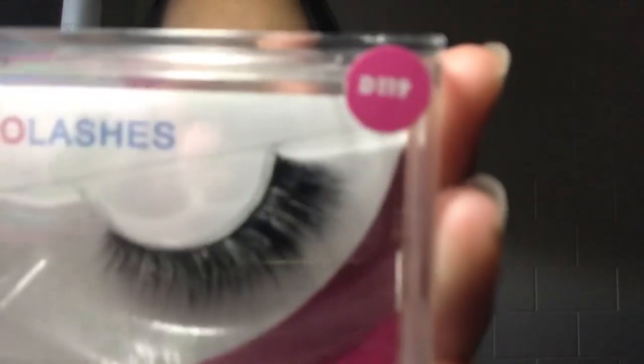So the next thing I'm going to do is my lashes, and I'm going to use Dodo lashes in the style D119. I got sent this for a review, so I'm going to do a review soon. But today I'm going to use it for this makeup look because she uses the D309. But I don't have that because this is just for a review, but I really want to buy more. So I'm just going to put this on my eye. Ta-da!